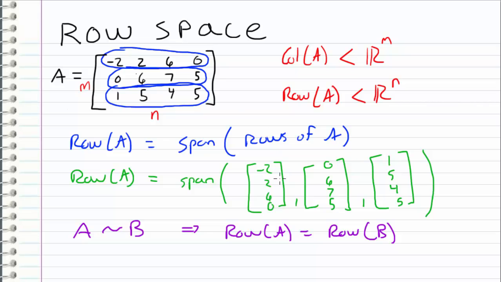Meaning that the rows in A and B span the same space. This makes intuitive sense because whenever we perform a row operation, it just adds linear combinations of the rows, and that's why the row space is preserved. We're going to use this fact to find a basis for the row space.